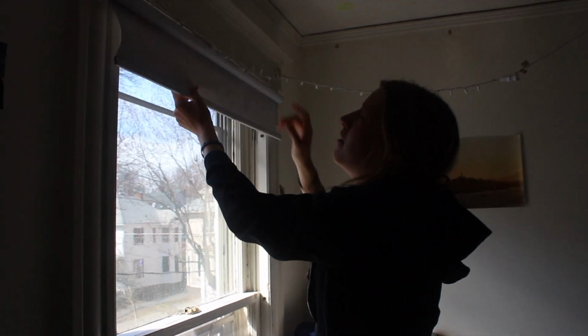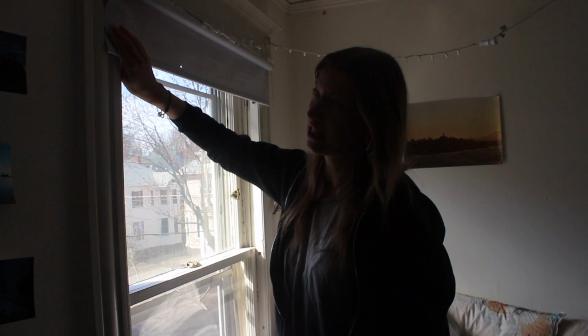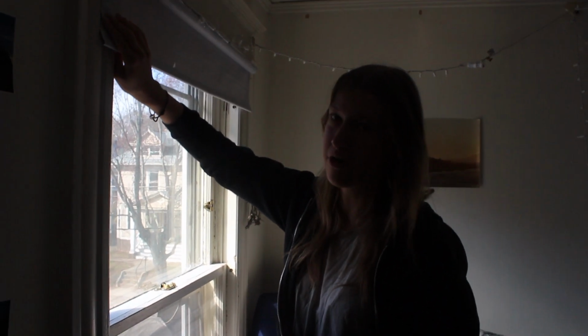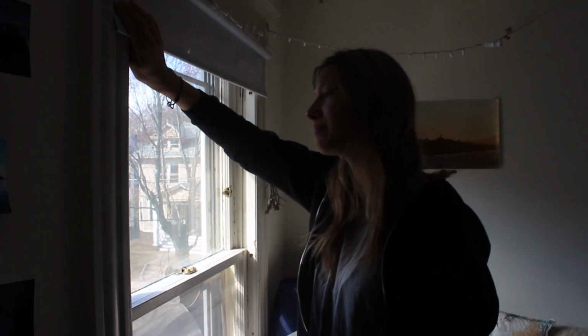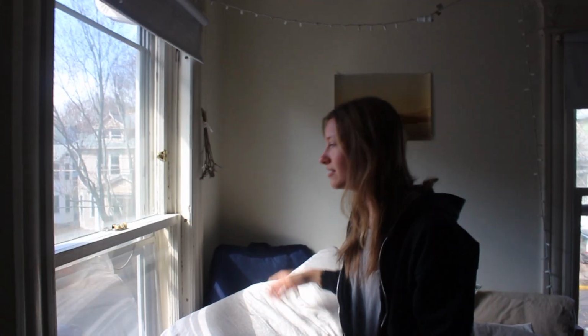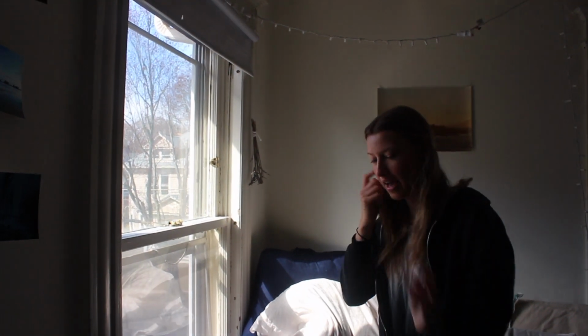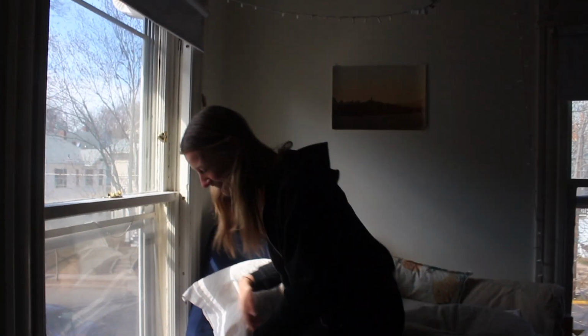But yeah, there's like a hole, like they're really flimsy. They also don't provide a lot of insulation. They were telling me I could invest in my own really thick curtains that might block the cold air better, which I'm not really gonna do because I'm only here for a year. So that doesn't make a lot of sense for me. But if you climb onto the bed, actually, you get a better view of this.